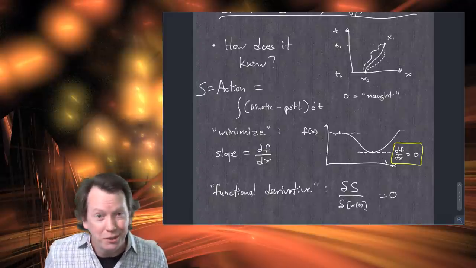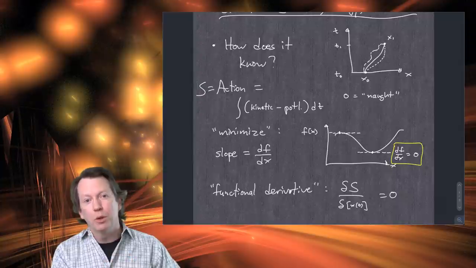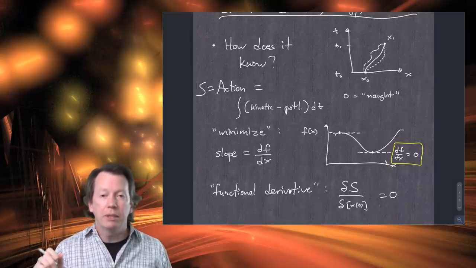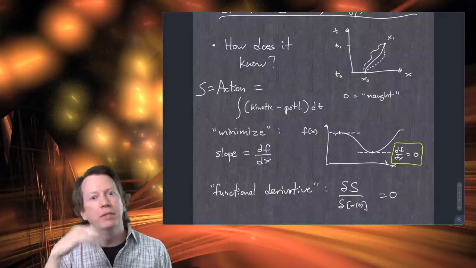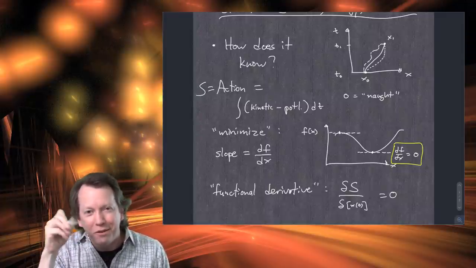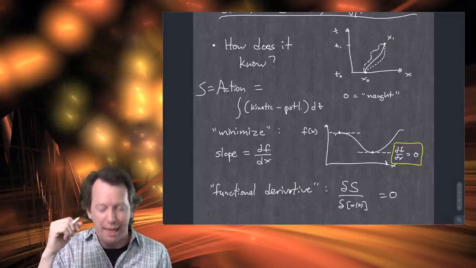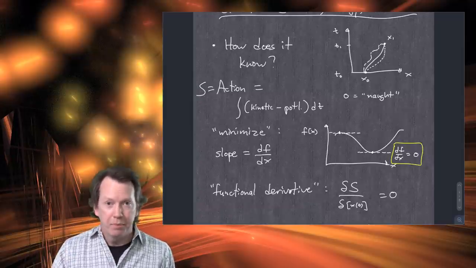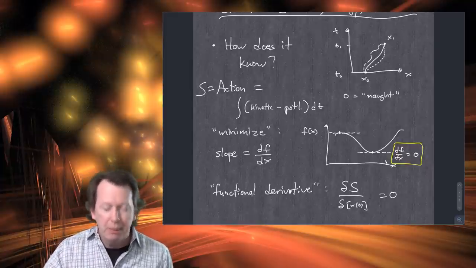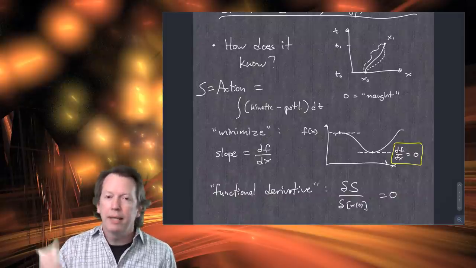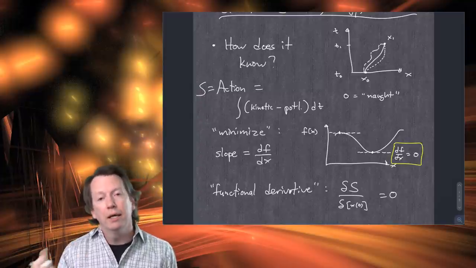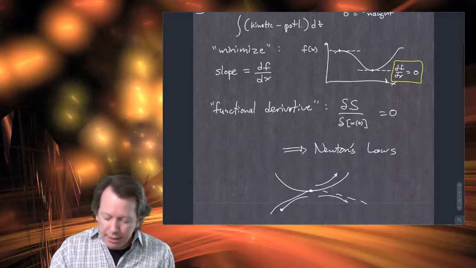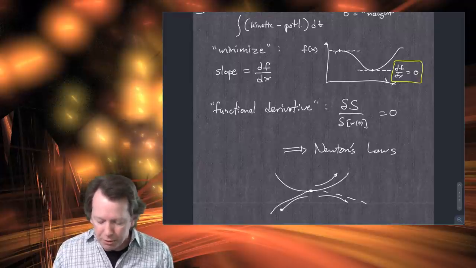How do you know the actual path isn't just some extremum rather than the minimum? The answer is you don't — but a path where the action was locally maximized would be a perfectly good solution to the equations of motion. The problem is practically there is no such thing as a maximum of the action; you can make it infinitely big just by jiggling infinitely fast, making your kinetic energy really large. There is such a thing as a minimum at a finite value — that's where the actual paths are. That's why it's the principle of least action, not just the principle of stationary action.